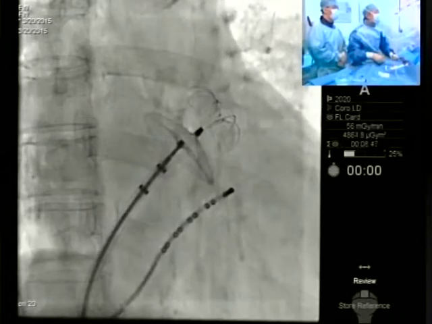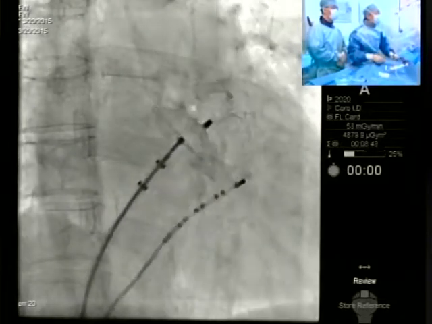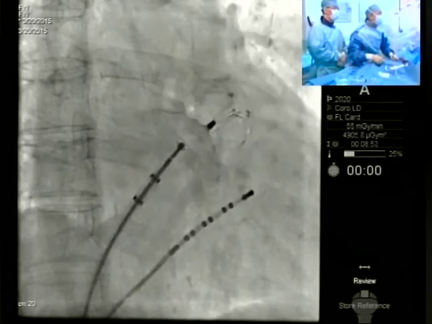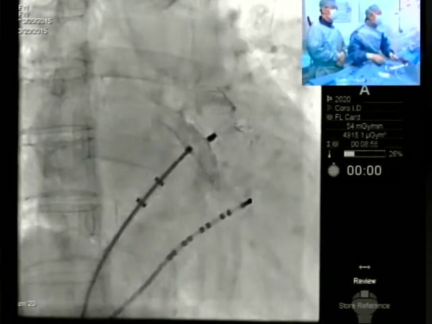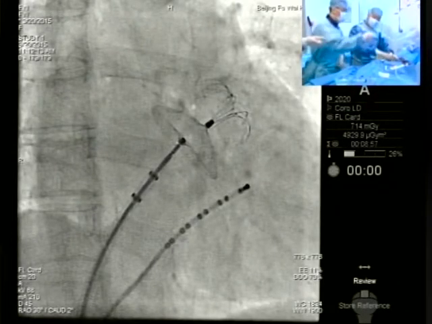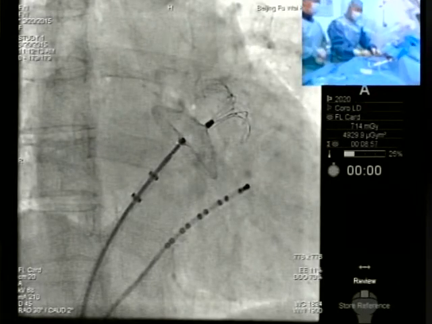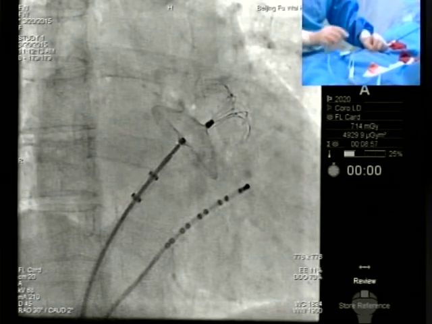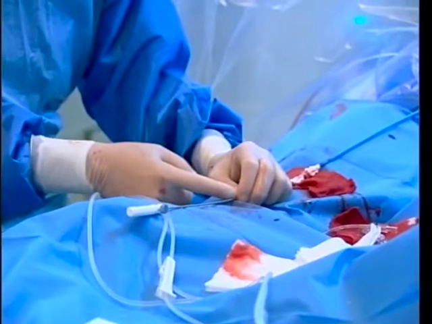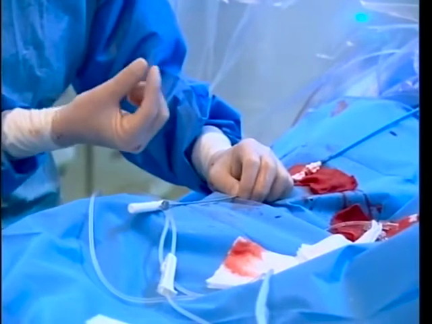So for the release, I just slightly pull back and hold with my left hand, with the thumb and the second finger, the cable, so that I control the cable.